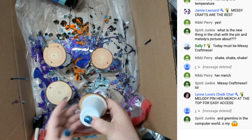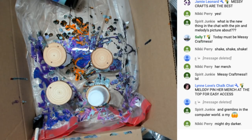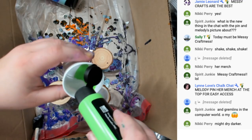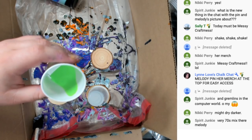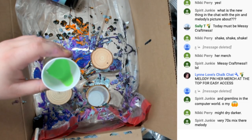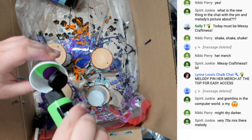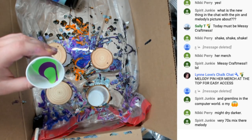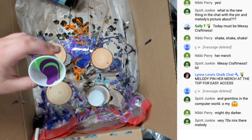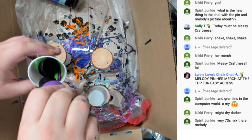Okay, I'm gonna flip it over. And we're gonna let it sit here for a minute. Are you making your paint? Yes. Go ahead and make your paint. So, green, I don't know if you can see this. Green. Where's the purple? This one? Yeah. Purple. Green. Purple. Green. And purple.